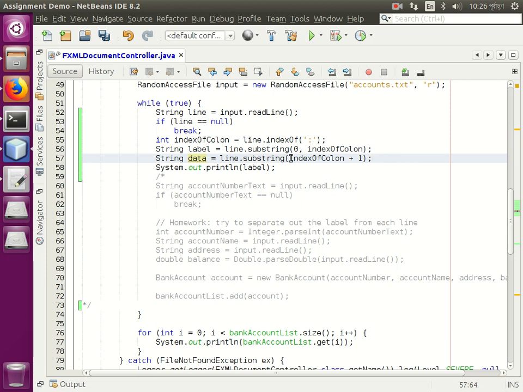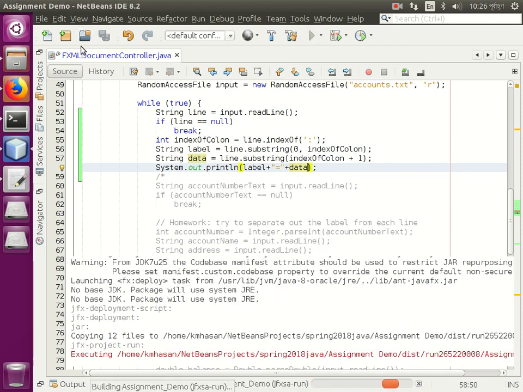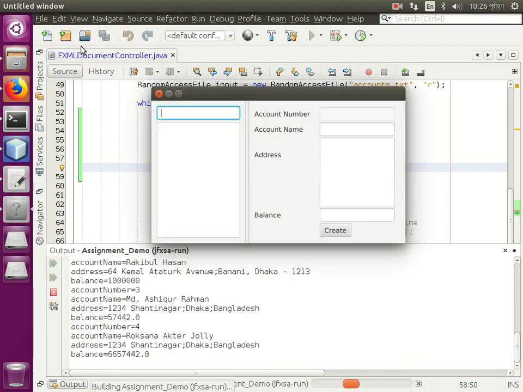So anything that starts from after the colon to the very end, that's going to be the data. So let us test this out: we print this label plus, let's use a different symbol just so we know we're doing it right. So we'll have the account label, whatever label it is, plus the data. And if you run this, we got it right: for each of these lines we are getting the labels out, and after that we have an equal sign, then the data.